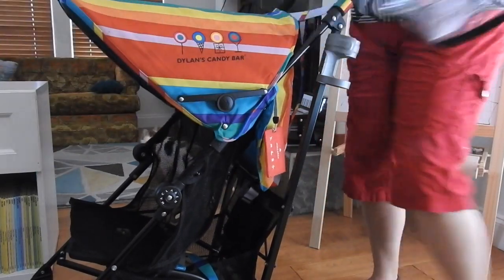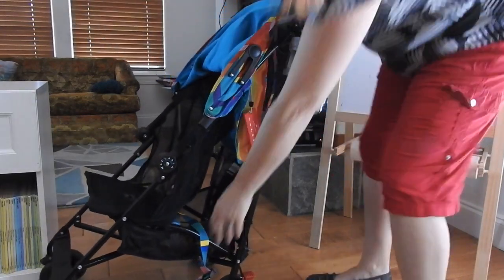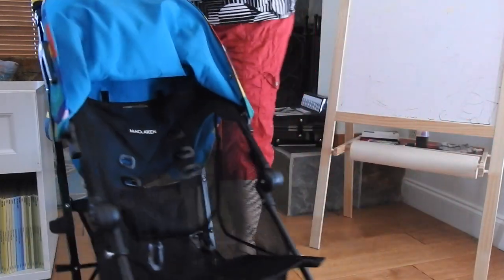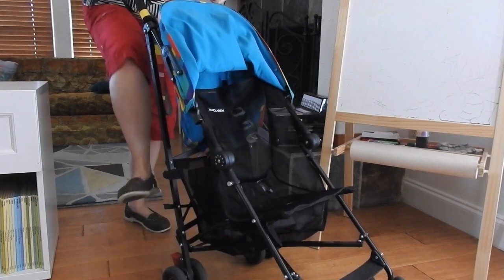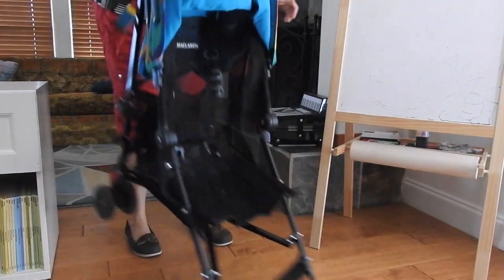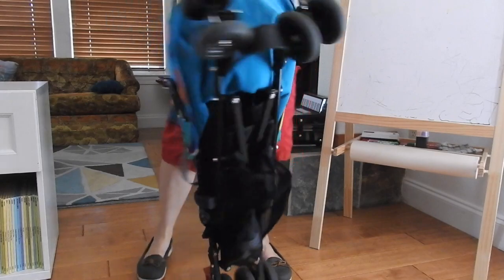And when you're done, you can just fold it up. Now, the biggest thing for me is the one-handed operation. You hear about one-handed strollers all the time and I've never had one before. This is pretty large and I was skeptical, but you kick up on this part, push down on this part, and then you push down, and that's it — one-handed — and then it also locks in on itself. It's super easy.